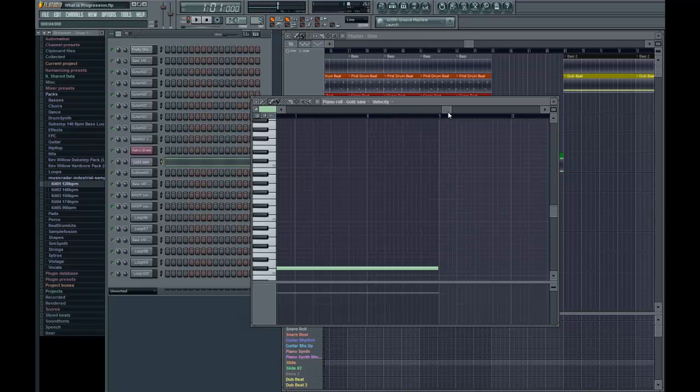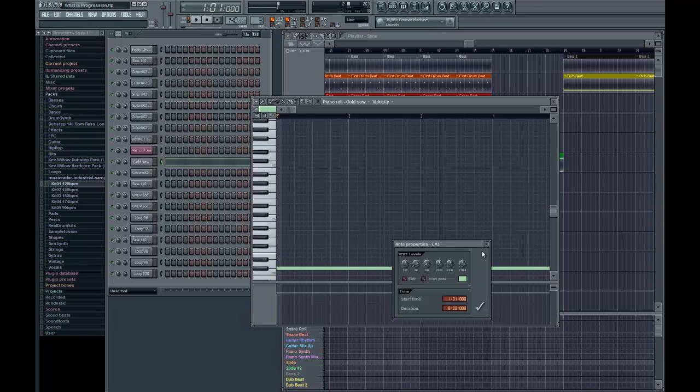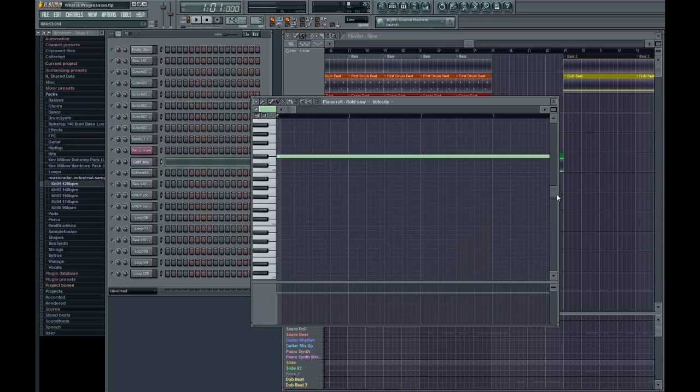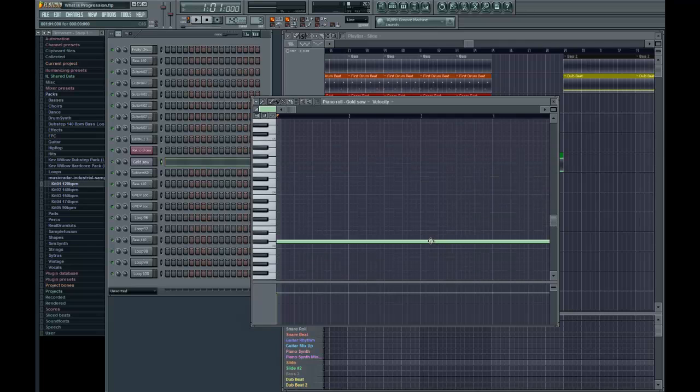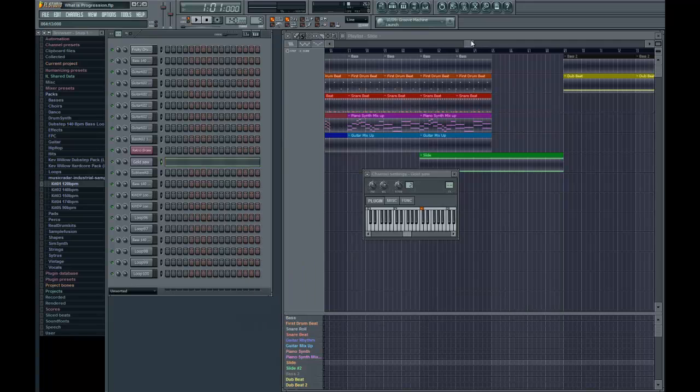And then to reverse it, you'll do the opposite. Just double click the bottom one, hit slide, and then make sure you uncheck the slide on the top one, or it's not going to come out properly. Last time I made a mistake of not checking the top one. Then when I played it, I thought, wow, that sounds really gross. So I had to figure out what to do. Yeah, my little newbie moment there.